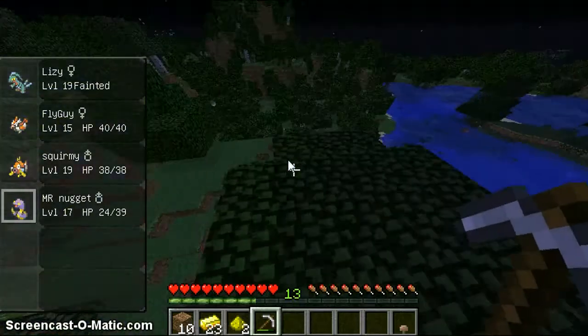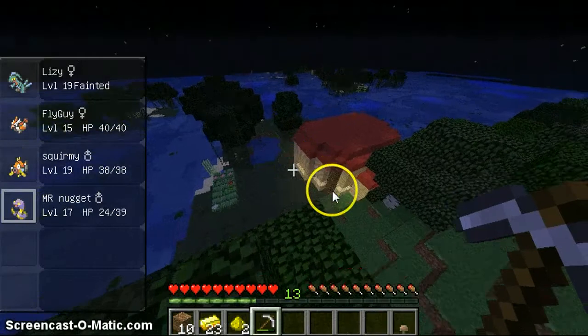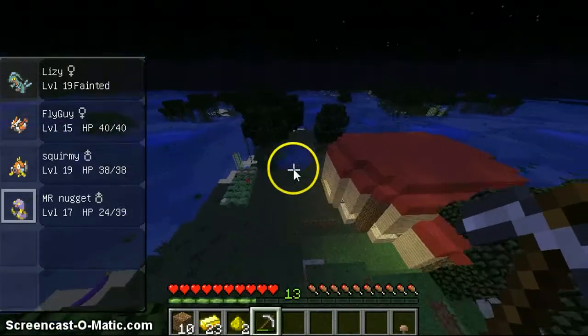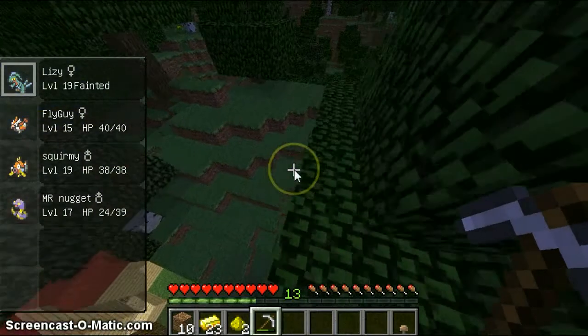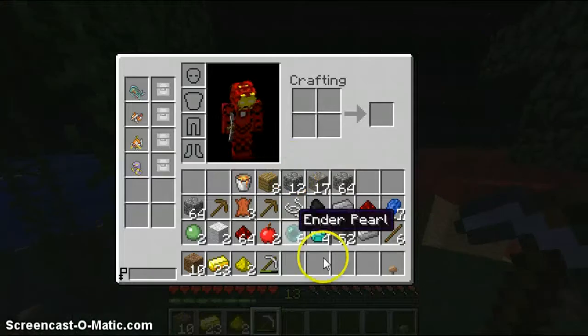I'm here with another video, and this episode is going to be very special. In this episode, I'm going to be making rare candies, and I'm also going to be evolving my Squirmy into a zombie Gyarados. And I'll show you guys how to do that.